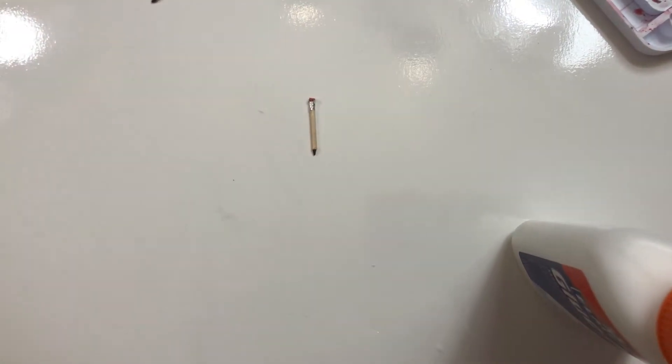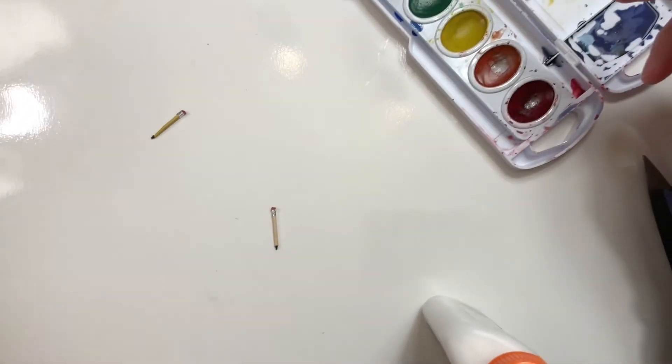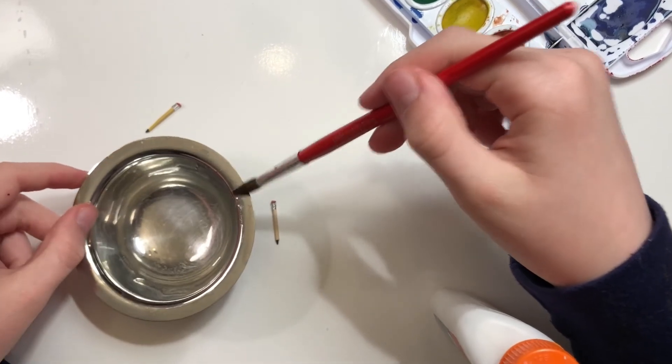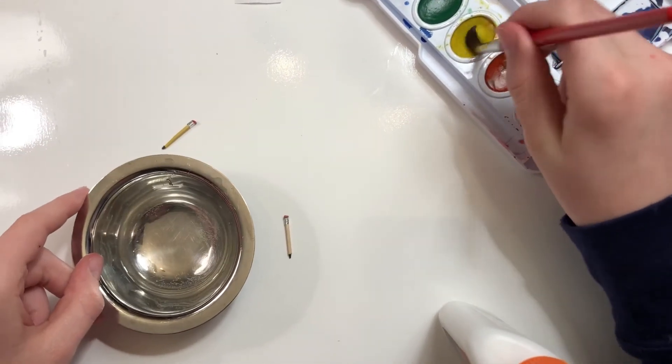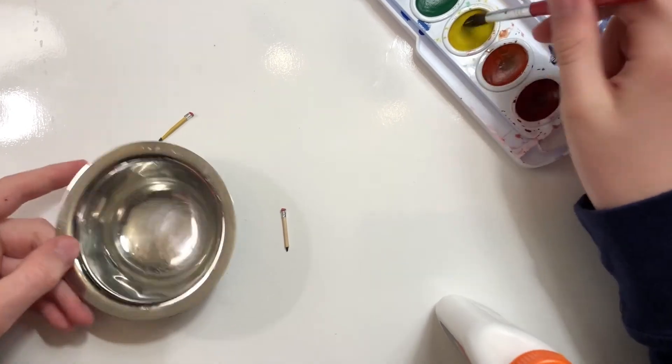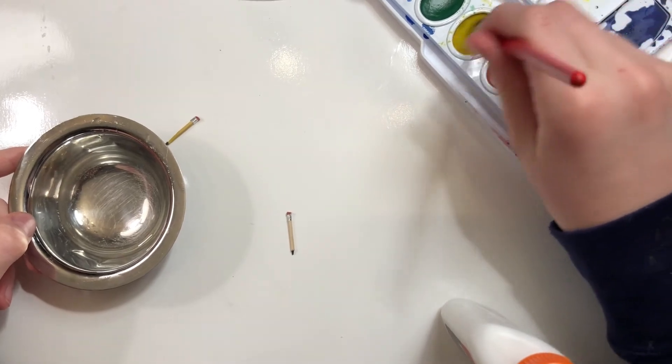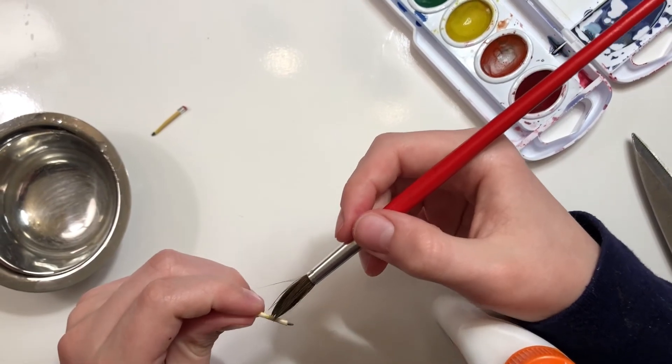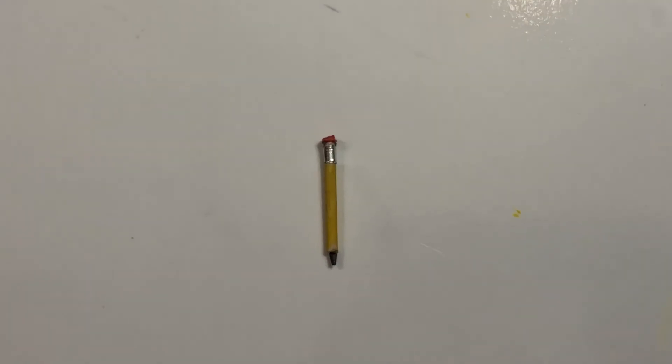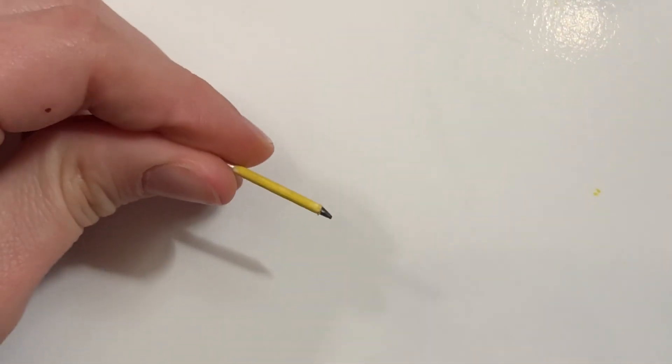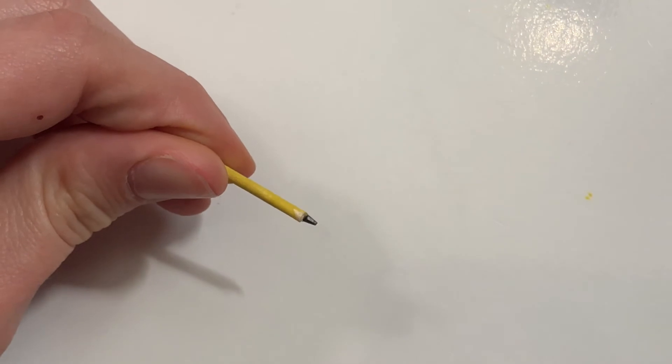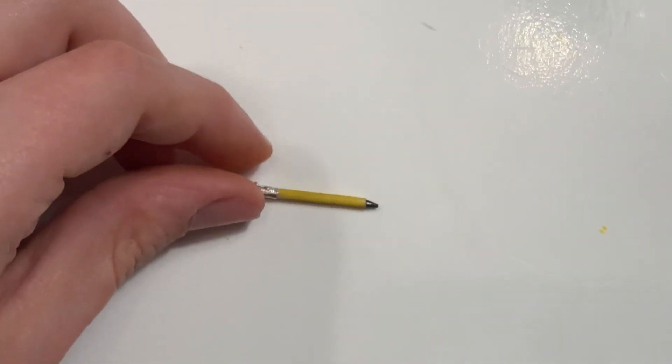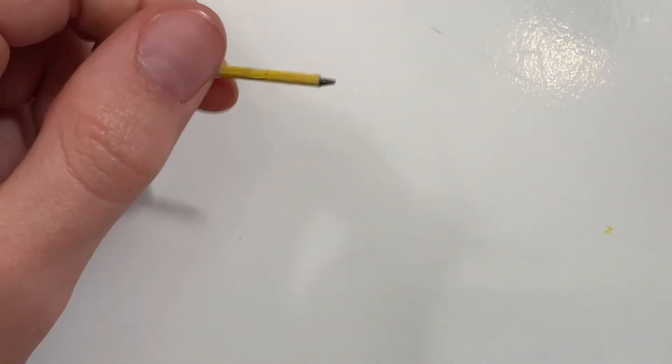And then the very last step is to get some water and make sure it's not too wet and put some water in your yellow. Or if it's not watercolor, then you don't need to do that. Get some on your brush, just not too much, but just enough to cover the tips and then just kind of go over it a little. So now, as you can see, I have finished painting all the sides of the miniature pencil yellow. You should probably wait a second before picking your pencil up because it might leave your fingers yellow.